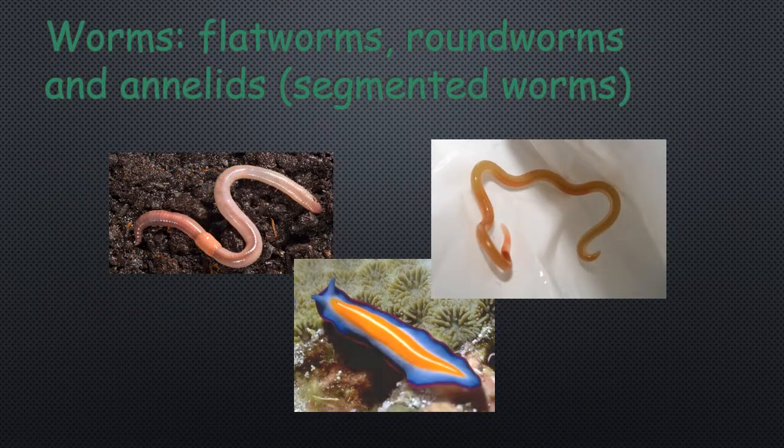We have worms, and this is 3 different categories, but we just kind of clump them all into worms. We have flatworms, and that's the blue-looking one there. We have roundworms, which is the one on the right, and that would include like heartworms or roundworms. And then we have annelids, which are segmented worms. Those are the ones we're a little bit more familiar with. That's like our earthworm. Typically our other ones we see are more parasitic.